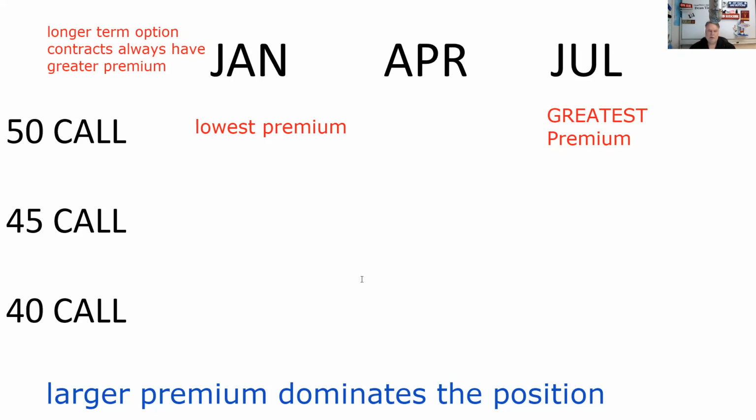Now, again, depending on whether we bought or sold it, if we sell this one, for example, for a credit, and we buy this one, that's going to be a credit spread, right? Because I'm going to have more money in than out. That's a horizontal spread, also known, not surprisingly, as a calendar spread, right? Because what's different here is the months. And vice versa, if I buy this one and I sell this one.